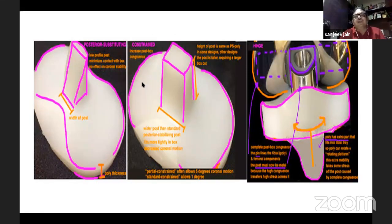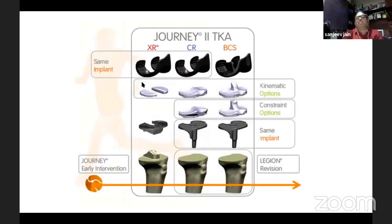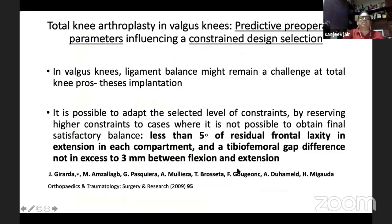So this is how these constrained inserts look like. Please remember there are varieties of implants available in the industry, and there are some implants where you can use only the primary PS joint without needing an extra bone cut. There are some implants, like TC3, where you'll have to make a little more bone cut and use a little wider one. But some companies use something called a PS plus. The femoral component remains the same, and only the constraint can be accommodated in the same femoral component, which is wise to use in this kind of situation.